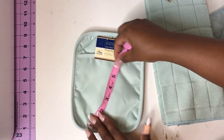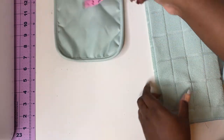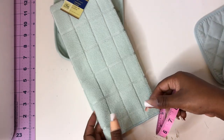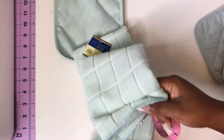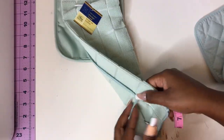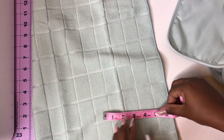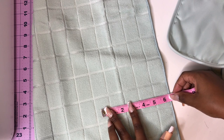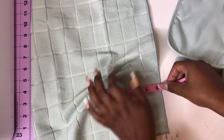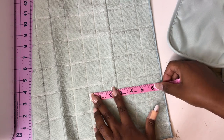Okay, so I did measure that. That is measuring 6 inches by 6 inches. And then we're gonna go ahead and open up this towel, because like I said, I'm gonna sublimate on one side and embroider on the other. And when I open up the towel, I'm going to only sublimate on approximately 6 by 6 inches as well. We gonna just keep it the same. So let's go ahead, jump into Canva, and let me show you how I designed this.